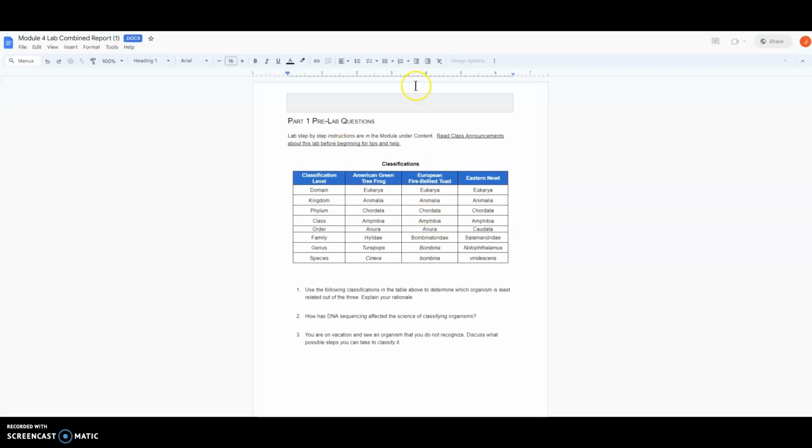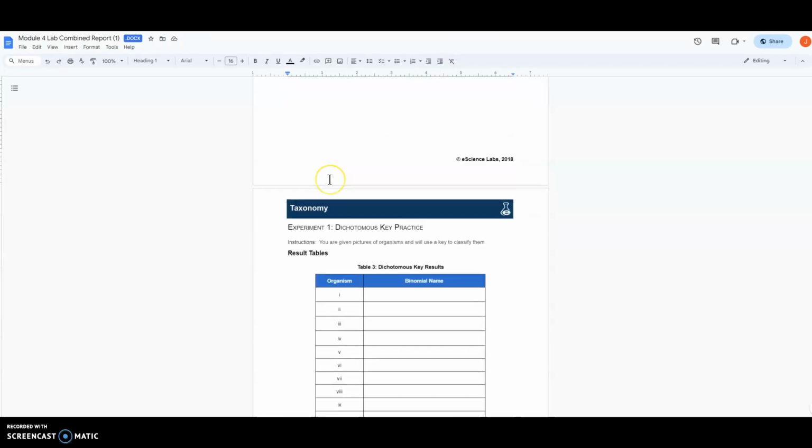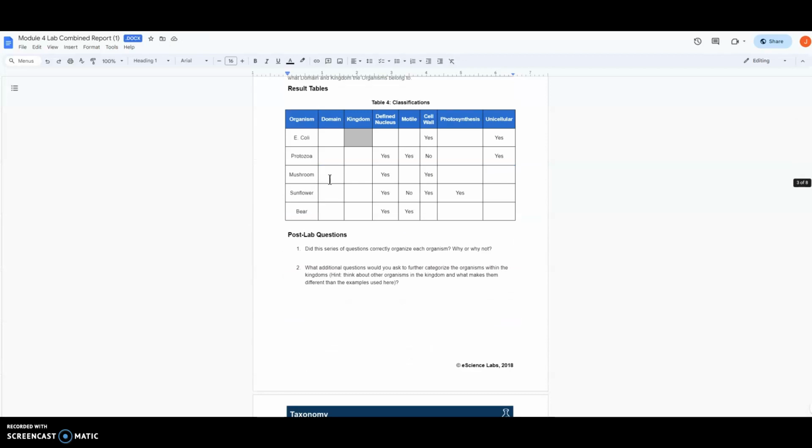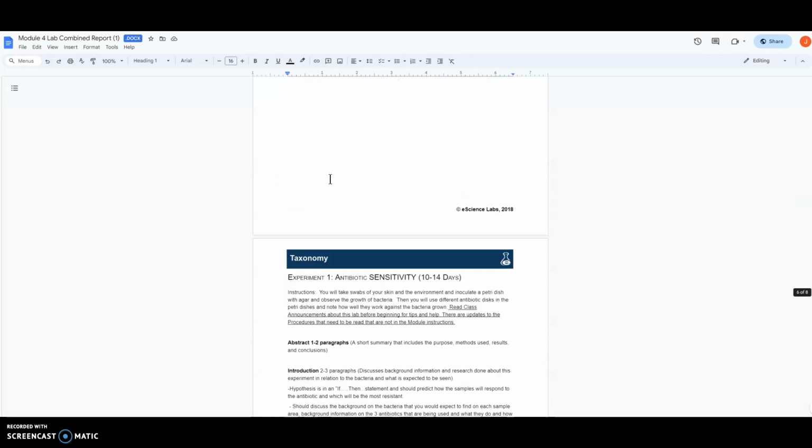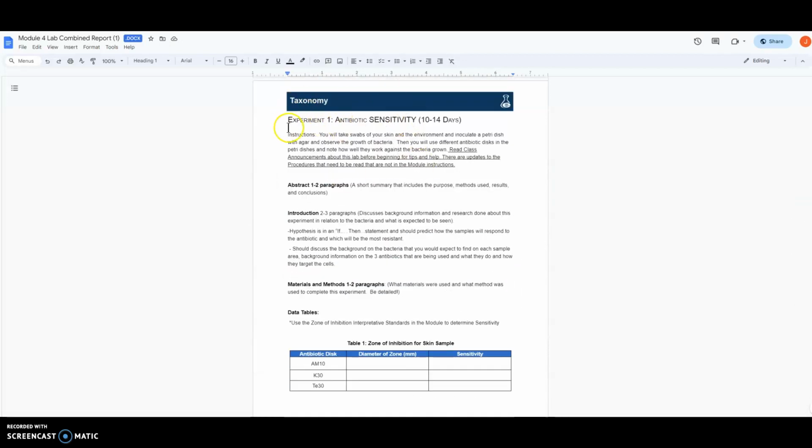You're still going to do Part 1, which is about taxonomy. And that shouldn't take you too long. But then you're going to get to this experiment. I said it takes 10 to 14 days. I would err on the side of probably taking 14 days total.